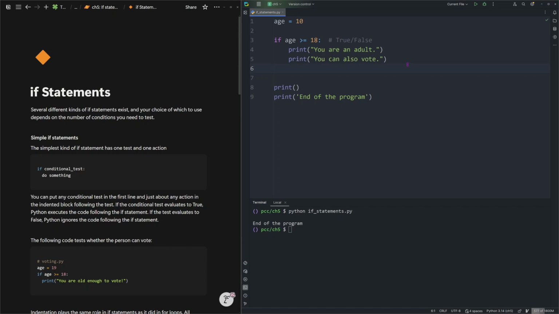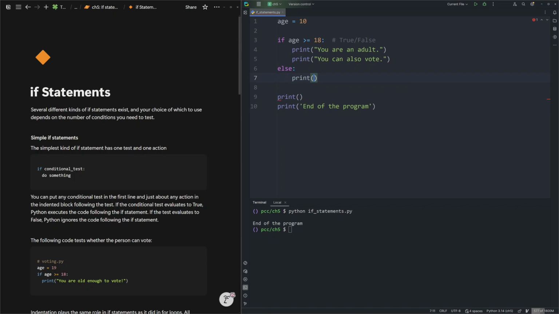Now we can build on top of it using something called an else. Inside else we run code if the test fails. If the test evaluates to false, we run the else part. "Sorry, you are too young."